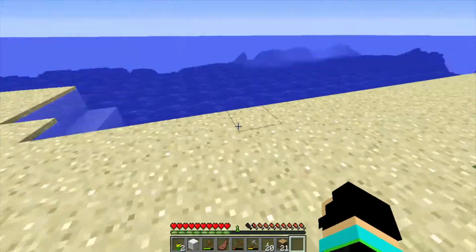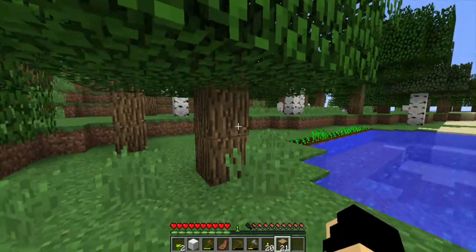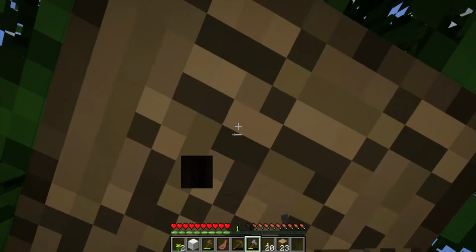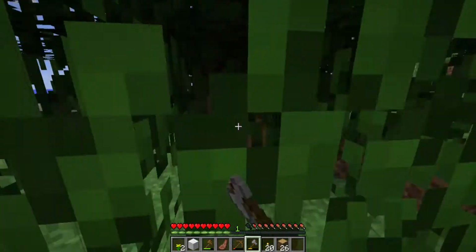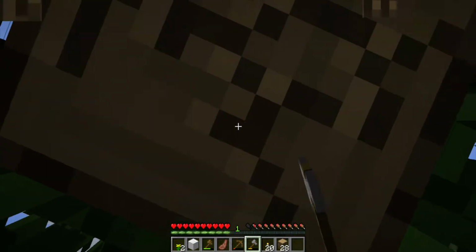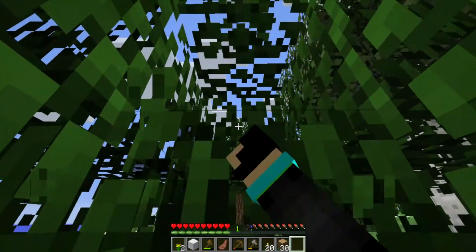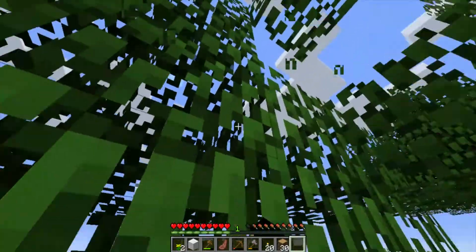Alright, this is probably a really good place to build our house. Maybe you just get rid of these two trees. Maybe not. Yeah, let's get rid of this one and this one, because we might need a bigger area for a house, and these trees are kind of in the way. Gotta get rid of the leaves too.